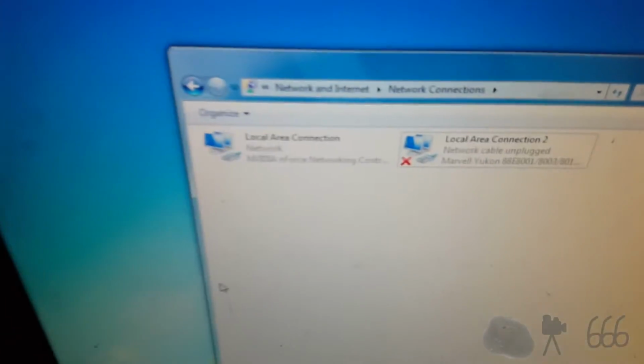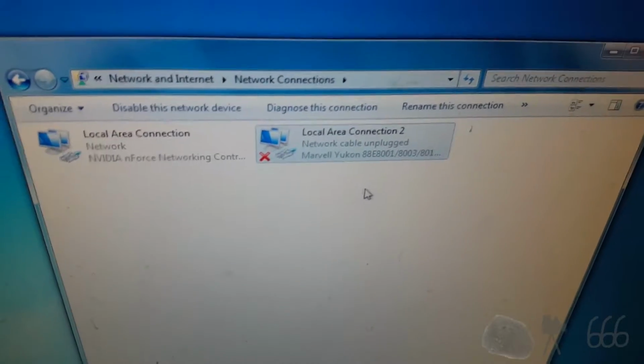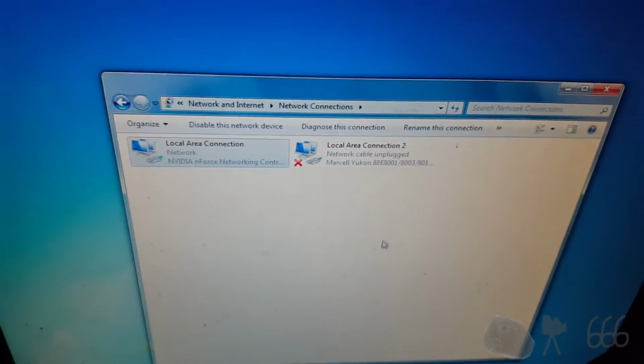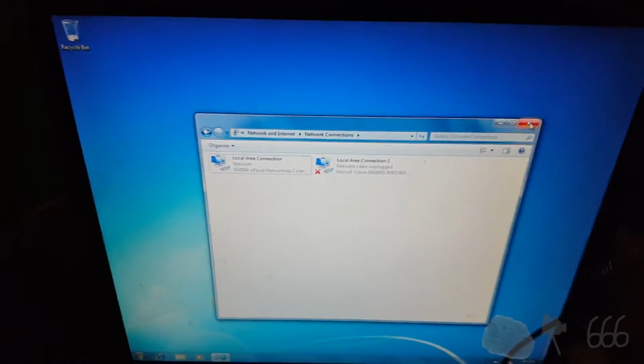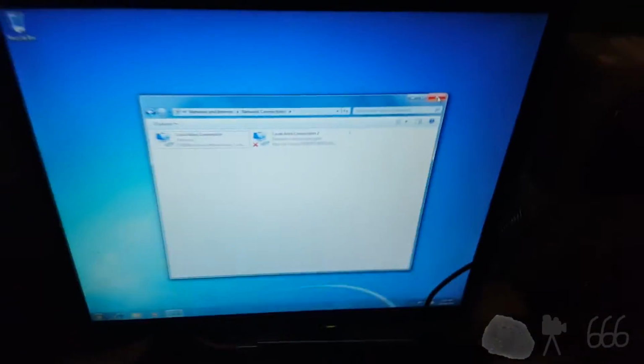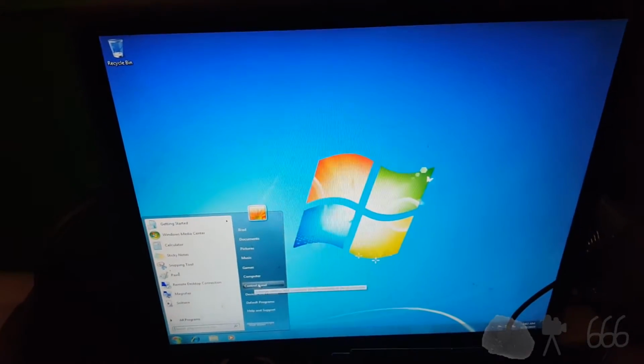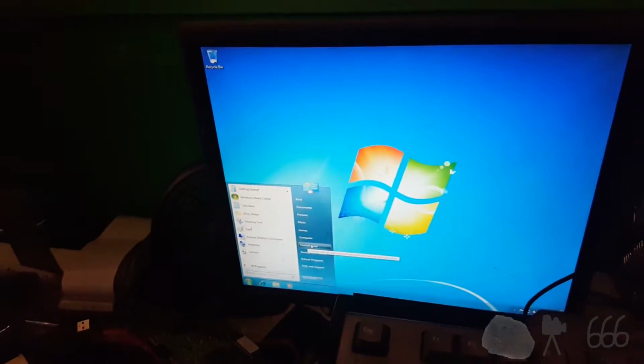Also, the interesting thing that I noticed is that I couldn't get an internet connection when I had an Ethernet cable plugged into the second Ethernet port. But it worked fine on the first one, so that's kind of interesting. Although, actually, it's backwards on the board, if you even have a look here. The first one is on the right, which is kind of odd. I don't know why they did it that way, but now I gotta run all these updates. Make sure all the drivers are installed, you know, all the usual things.